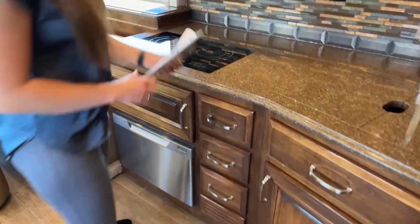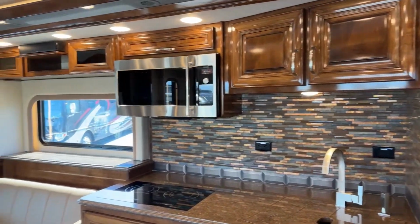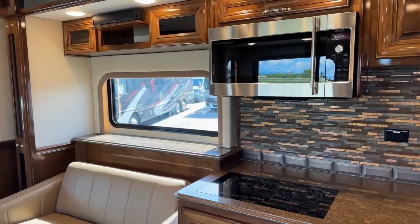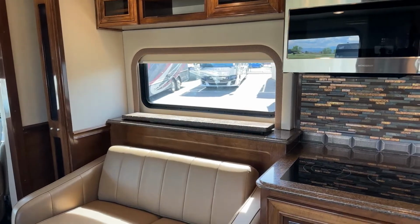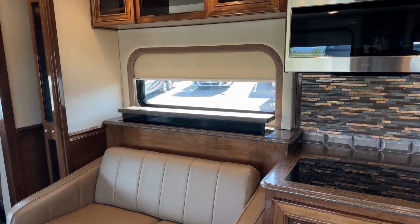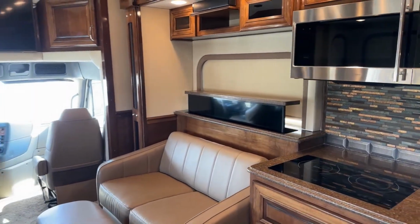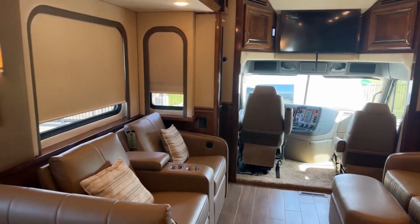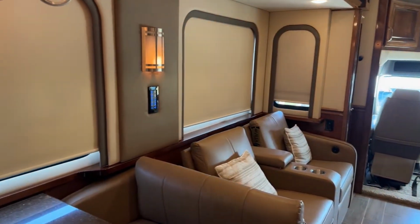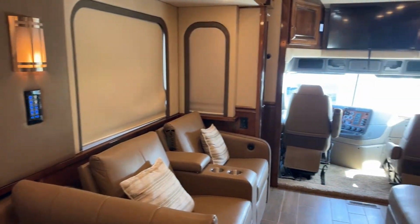And then now I will just go ahead and pop up that TV just so you can get a little glimpse of the main TV here. Let me go back. And I'm actually just demonstrating the theater mode for you. So it dimmed the lights, all of my shades are going down, my TV is going up. The only thing I do recommend is kind of closing off that cockpit area up front because that's where most of the light is coming from now. But definitely just one click of a button.